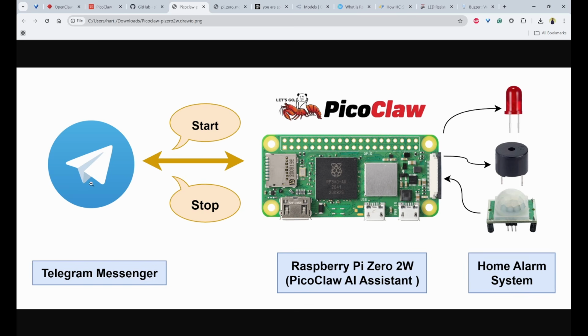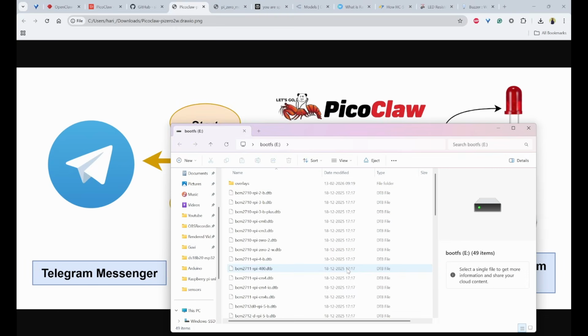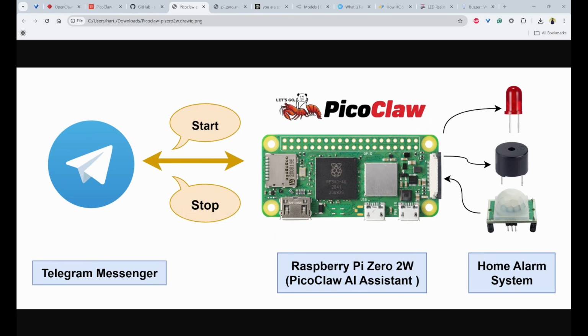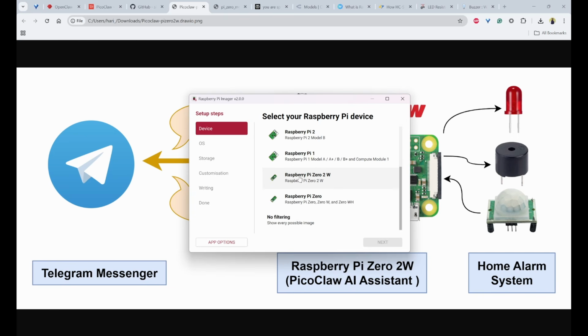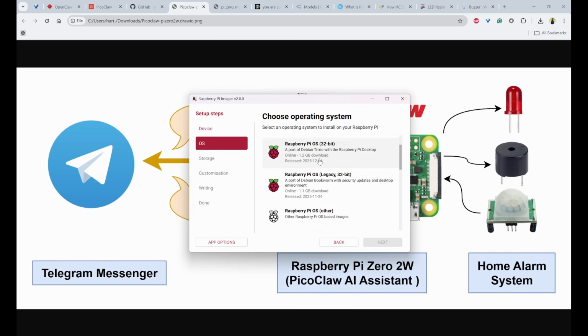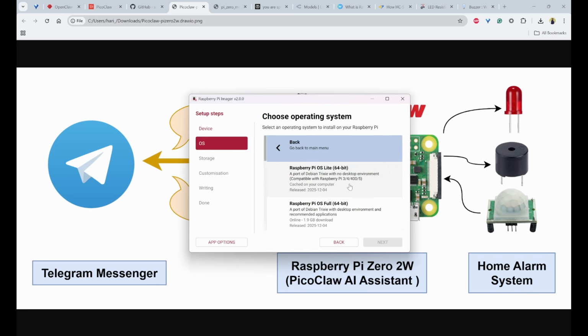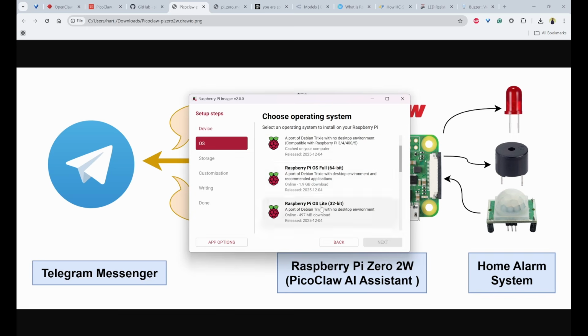Since we are using Raspberry Pi Zero 2 W in this, we want to flash the Pi OS onto it. First, plug in your SD card with an SD card reader and install Raspberry Pi Imager. Once you open this, it will look like this. You can select the device that you want. We are using Raspberry Pi Zero 2 W, so click on it and click next. Select Raspberry Pi OS Other, so that we can use the OS Lite version, which is less than, we can say, 500 MB. I'll be using 64-bit, and we'll have enough space for the LLM and other software that we are going to use.